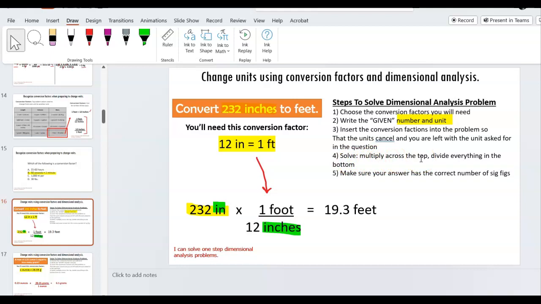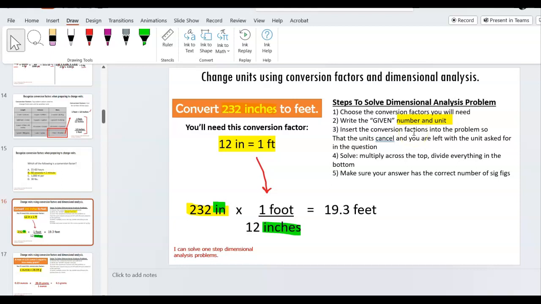And I typically just go across the top and then divide each, and you'll see when we get to longer problems what I'm talking about. I divide individually. But again, we're dealing with fractions here, or we're multiplying and dividing, even if it's not fractions. Order doesn't matter. So you could take 232 divided by 12 times 1, or 1 divided by 12 times 232. It doesn't matter. In this case, 1's not changing anything. You don't even have to plug it in your calculator. But you should be multiplying everything on the top and dividing everything that appears on the bottom. So in essence, it's 232 times 1 divided by 12.